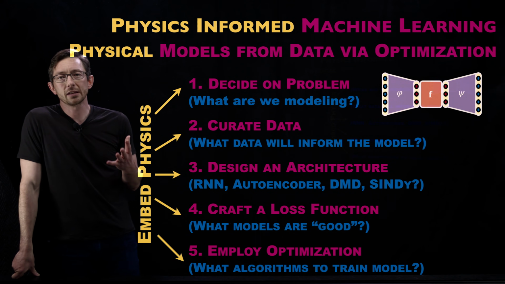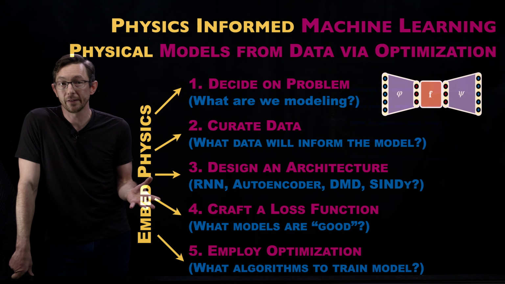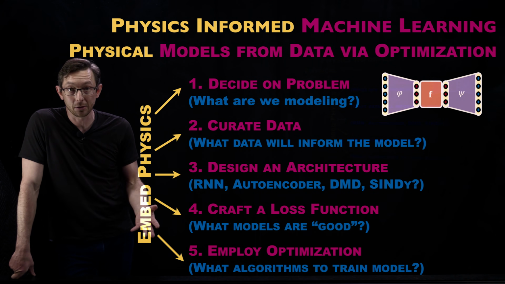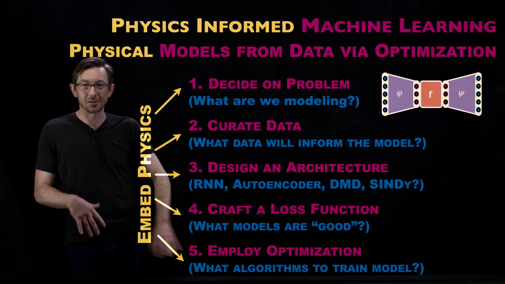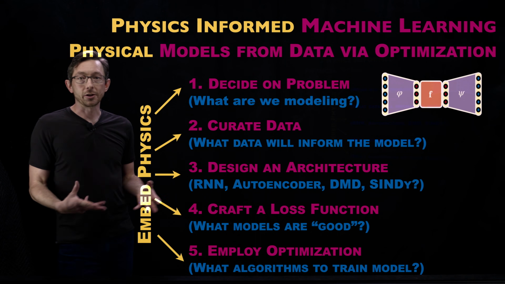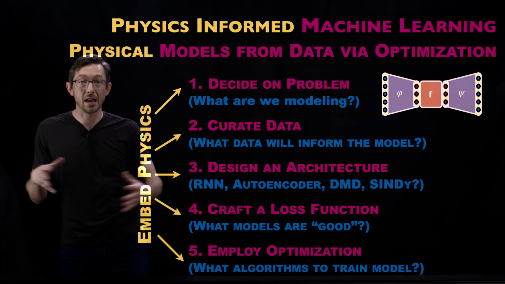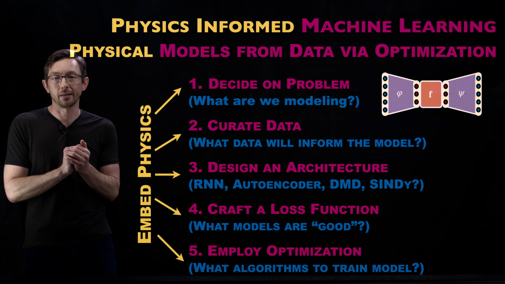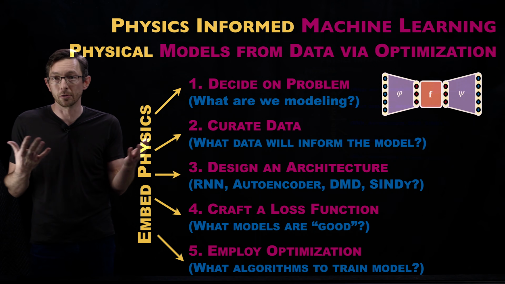So right off the top of my head, one of the benefits, you might ask yourself, why would we embed physics? It sounds so difficult. We just spent hours talking about all these things. It's really mathematical. Why not just build a really big neural network and it will learn the physics? Okay, that's kind of the Google approach, as I like to joke. No knock on Google, they're doing cool stuff.